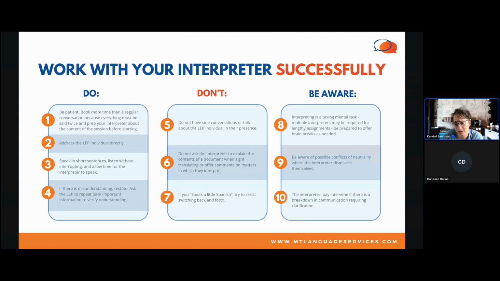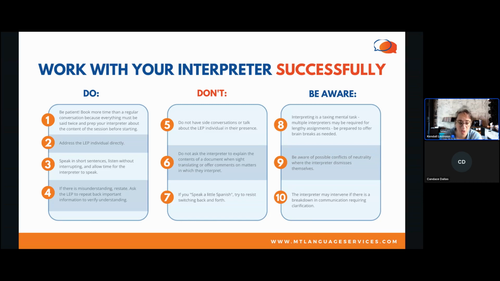Another important piece of advice for avoiding trouble when you're working with interpreters is never ask the interpreter their opinion on the conversation.